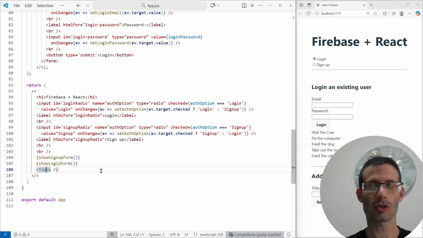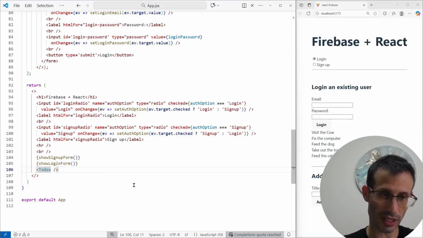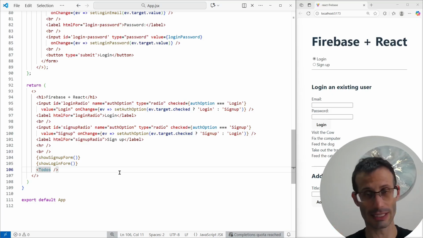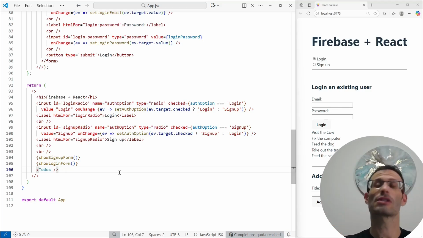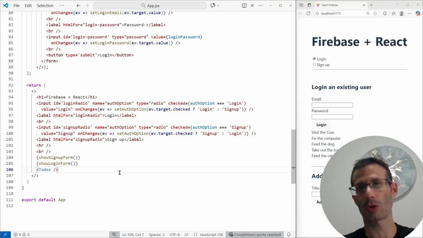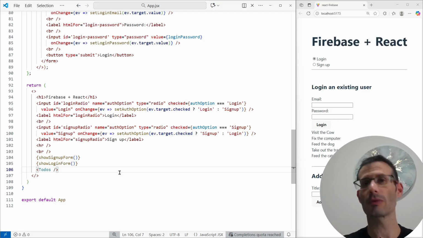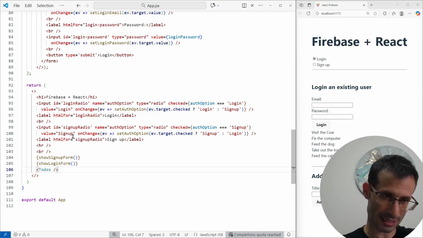actual data. So what I'm going to do is check if the user is currently signed in. If the user is signed in, then I don't want to show anything that's related to authentication because the user is already signed in. On the other hand, if the user is not signed in, I don't want to show any of the data because the TODOs component only needs to be shown if the user is already logged in so that we can show their to-do items. And here's how we're going to do that. We're going to hide the part that's irrelevant.